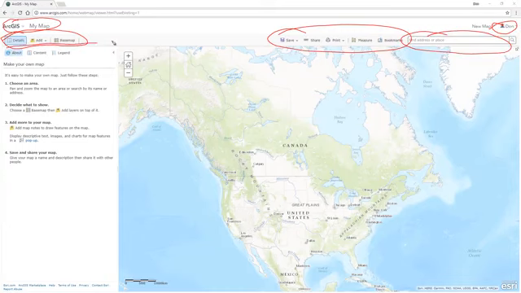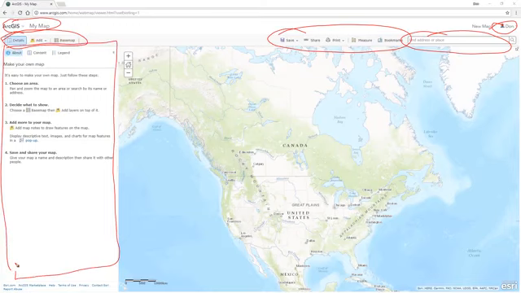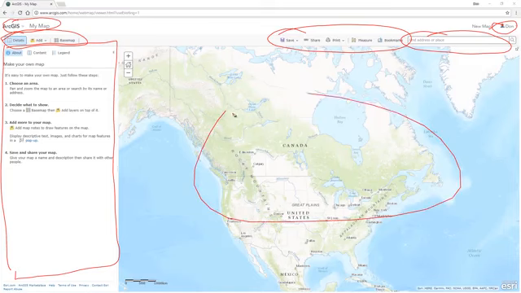And so essentially you have this pane on the left that can be used for various things. That's also referred to as a table of contents. You'll see your list of layers in there. You can get information about those layers. You can change the symbology. So that's where a lot of the activity will take place when you're trying to do something with the map. And of course, this is the map area here, where you'll actually see whatever it is that you're mapping. It has some familiar controls that you'd see in other web mapping applications for zooming in and out. And you can set a home location so it will go back to that particular part of the world if you wanted to.